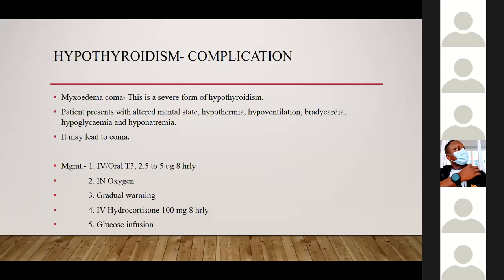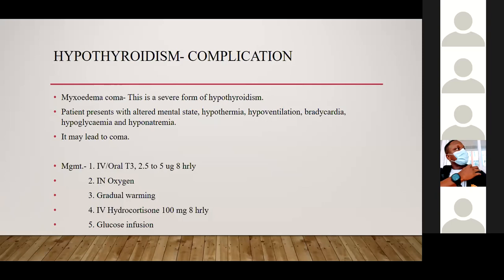But not every patient coming to you with a reduced level of thyroid hormone, or every patient who you say has hypothyroid, would have hypothermia. No, you tend to have hypothermia in the severest form of hypothyroidism. And this is called myxedema coma. Okay, so in myxedema coma, the hypothyroidism is that severe.